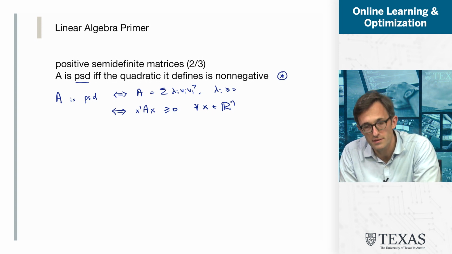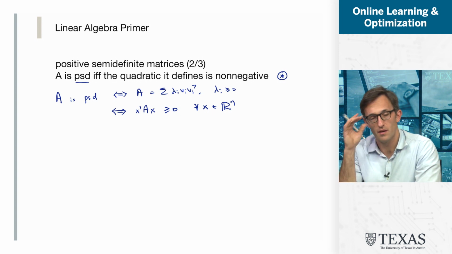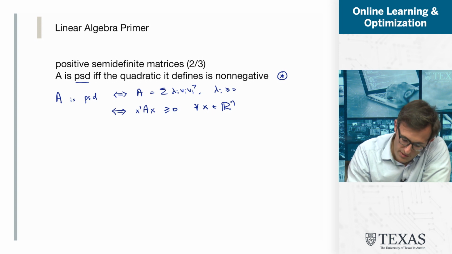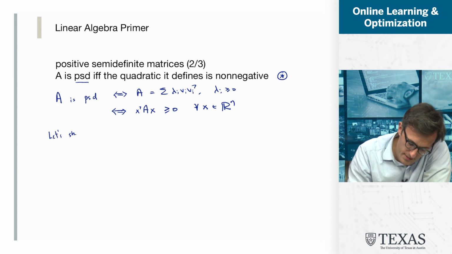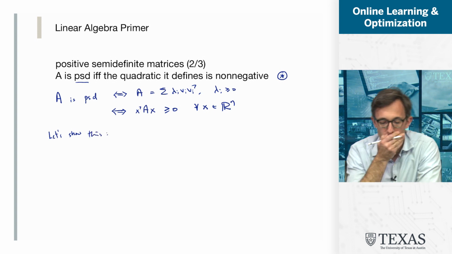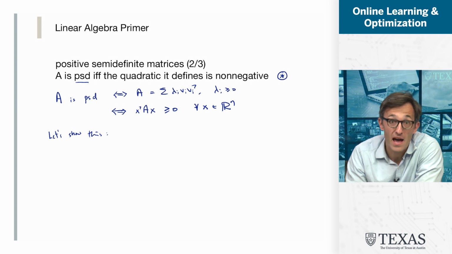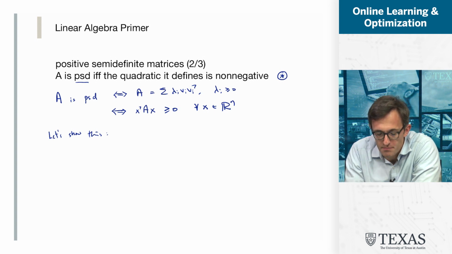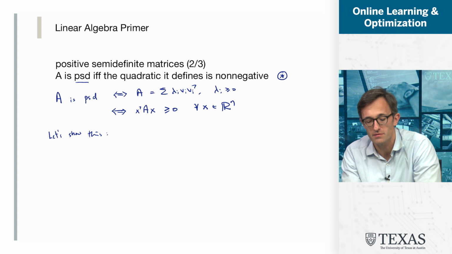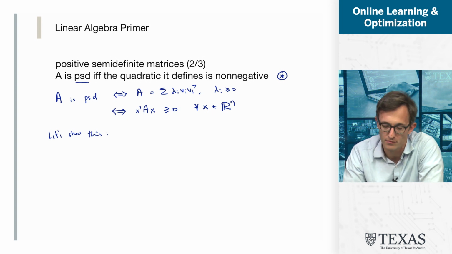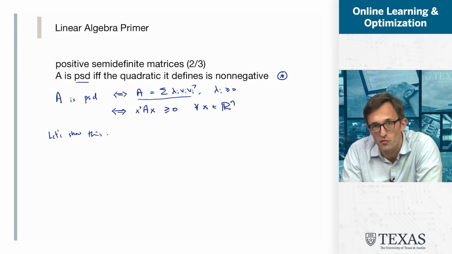So let's take this opportunity to see how we can use properties of semidefiniteness. Let's show this. It takes a little bit of calculation, but it's good practice. How do we go about it? What do we have at hand? We need to plug in every single x and check non-negativity, and obviously we can't do that one at a time. In fact, I haven't even told you what the matrix A is. I've only said that A has this expression here. So this is the only thing we need to go on, and let's work from there.